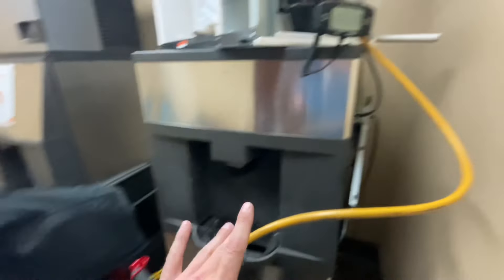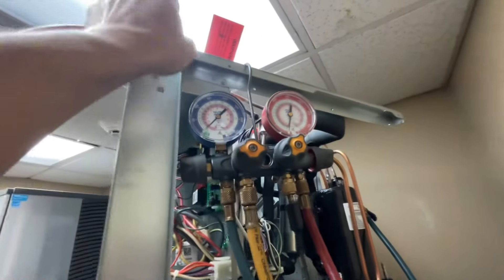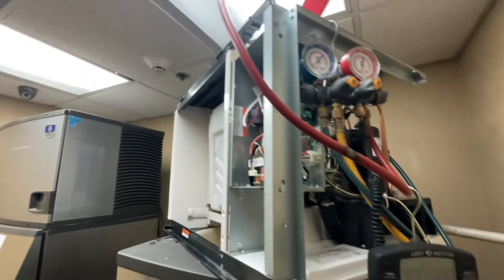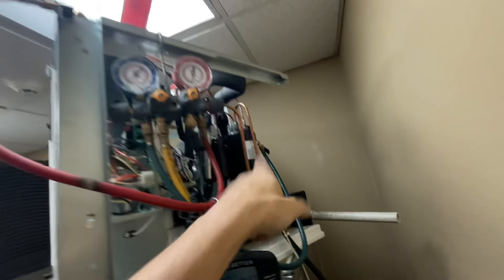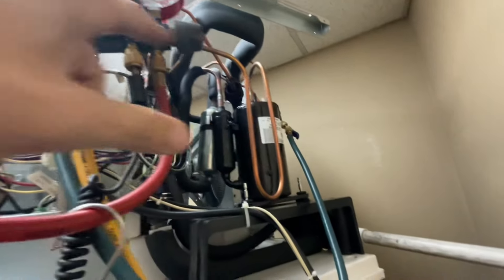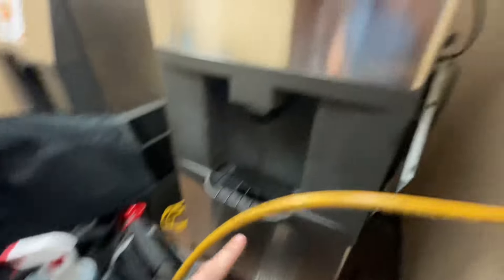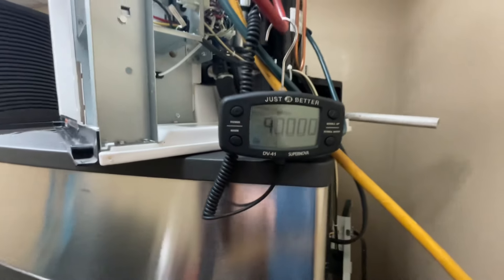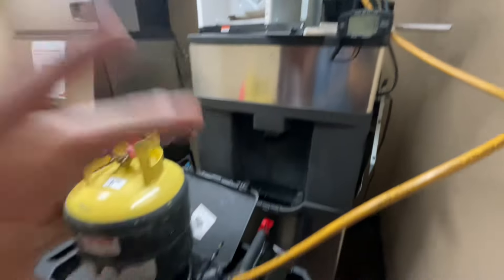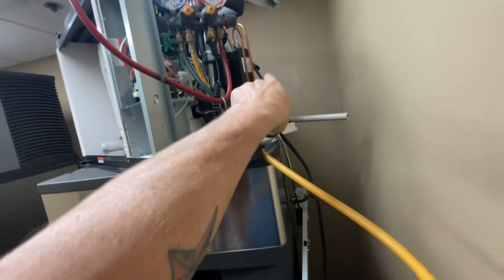Before I do my cleanup, I'm going to start running my vacuum because this ends up being a long process. One of my hoses is connected to the filter dryer. There's a red tag up here that basically says don't charge the system through the front service ports — you have to charge through the replacement filter dryer that has a service port on it. If you don't, you risk feeding liquid refrigerant directly to the compressor and ruining it. We are under 500 microns, so I'm going to shut this off and set up to recharge through the filter dryer in the back.